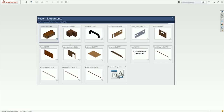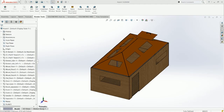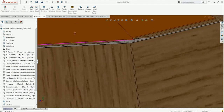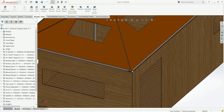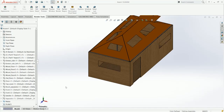Today, we're going to continue with our dog kennel series. We're going to pretty much finish the design and then just leave it so that it's ready for our fastening features. So as we talked last time, what we're going to do is copy this separator, which is going to be here, and just drag it.